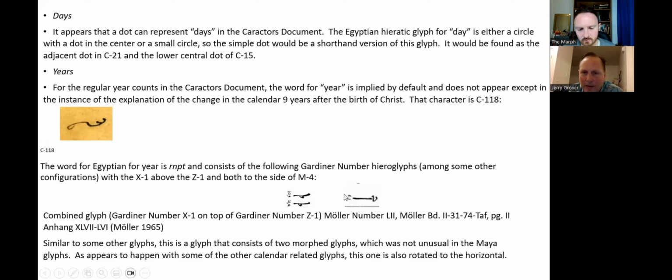It's not quite the same, as you can see. It's got a little C thing on this end, and it's kind of got a line. It is a little bit different. So I think it's a morphed glyph, to be honest with you, because I've morphed two of these together. So it's one of those glyphs that you can see in the Egyptian. It's got parts of it in the Egyptian, but it's obviously what I call variants. It's not an identical match.